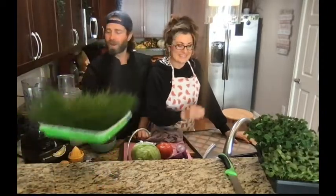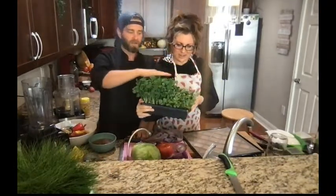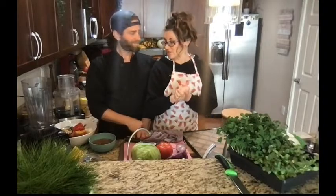And you can learn how to grow microgreens right in your house. Look at these guys. We grew these together on the grow along. We've got some peas and some sunflowers that we grew together. Look at how beautiful. Aren't they gorgeous? And they're going to go on our burgers tonight. So you guys go check that out, go see all the goodies that you're getting, but we're gonna start these burgers.